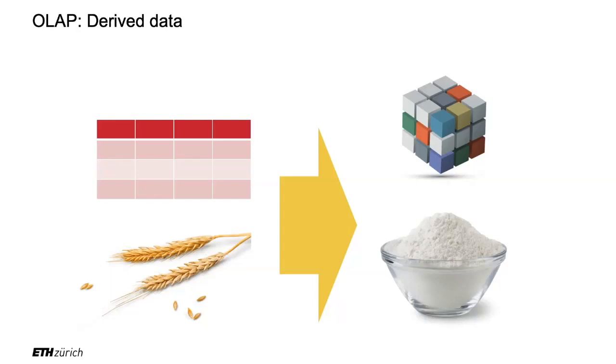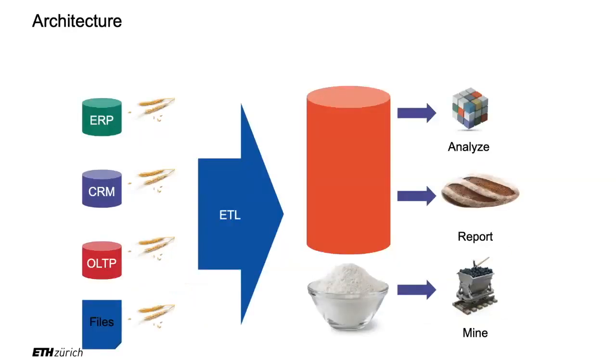As a consequence, what you have in an OLAP data cube, in a data warehouse, is derived data. That's data that was originally in your relational database and that you copied over, right? So it is derived. That's also very, very important. It's not the original data. So in many companies, they have this architecture where they have their hundreds of databases on the left, right? The customer relationship management, the inventory, and so on, SAP. So everything you can possibly imagine. And then they ETL it into the data warehouse, and then they can slice and dice their cubes. They can produce the reports. They can even use machine learning, mine the data and so on.